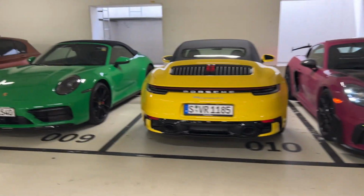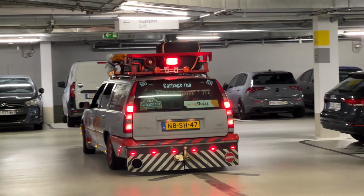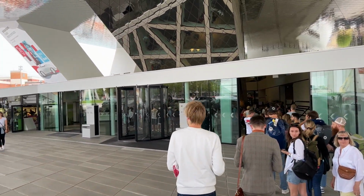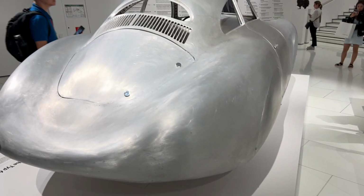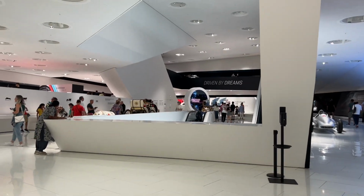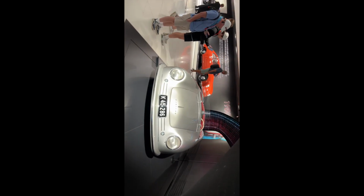Finally parked with all the other Porsches. There's an M3 wagon there, but this is kind of cool. What is going on there? Well, the line for the museum is out the door. We got our tickets and our merch. Couldn't wait, so now we're going up. 1939 they built this. Wow. The craftsmanship. So we came up that escalator. That's a whole history section. And then those are the cars. Yeah, I need that shirt. That hood is so square.